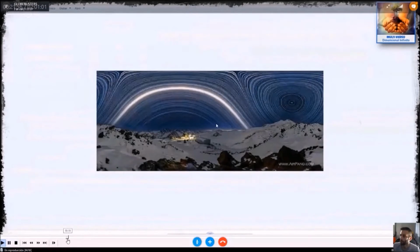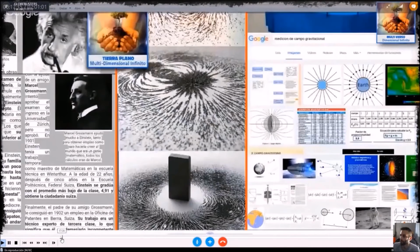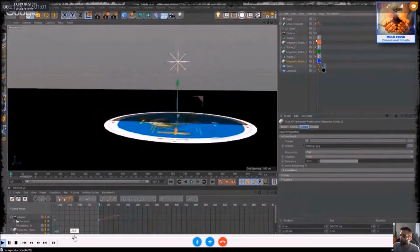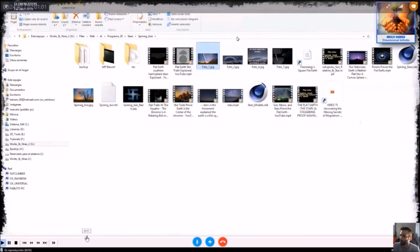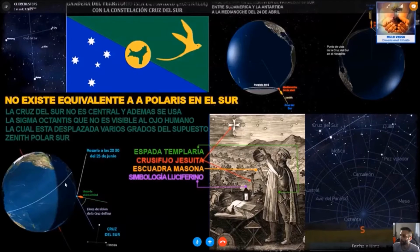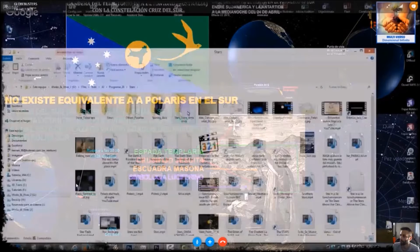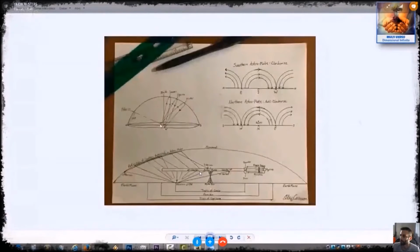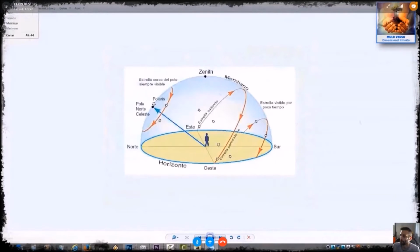And when you're trying to search for something about the southern constellations, the official sources, sorry for the advance going forward, tell us that it's like an imaginary point. That is why all the things are based on the Southern Cross, not on Octantis, for example, to line up things in the southern hemisphere. And of course it has a lot to do with occultists, Jesuits, all the names here in Argentina, all the stars, and they are totally present all the time.